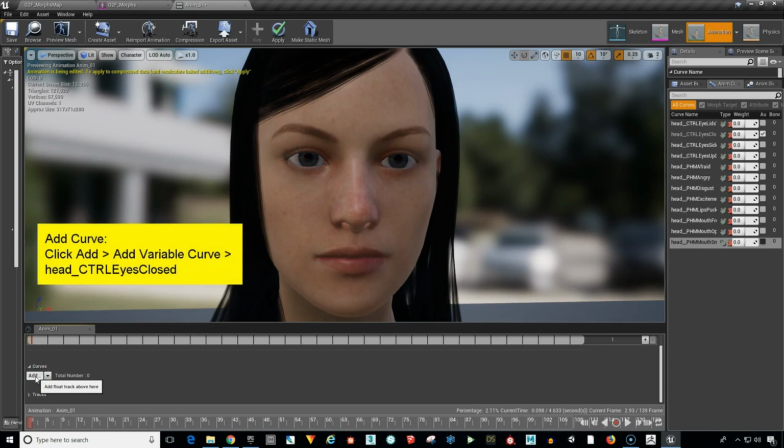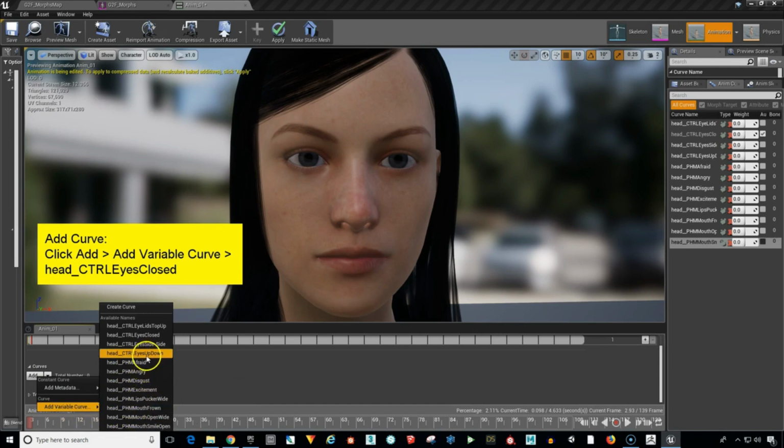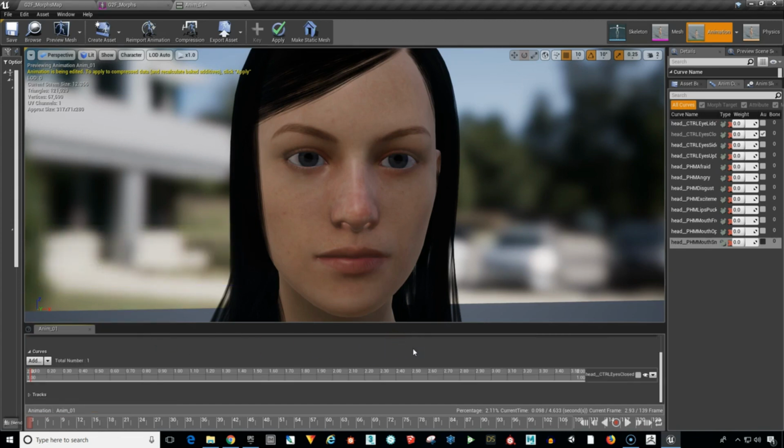So over here where it says add underneath curves, select this, go down to add variable curve, and we'll see that we have all these to select from, which are basically our morph sliders. So let's go up here to the head underscore control eyes closed, highlight that, and left click on that. So what the program has done is it's created for us a blank animation curve so that we can create the eyes closing.